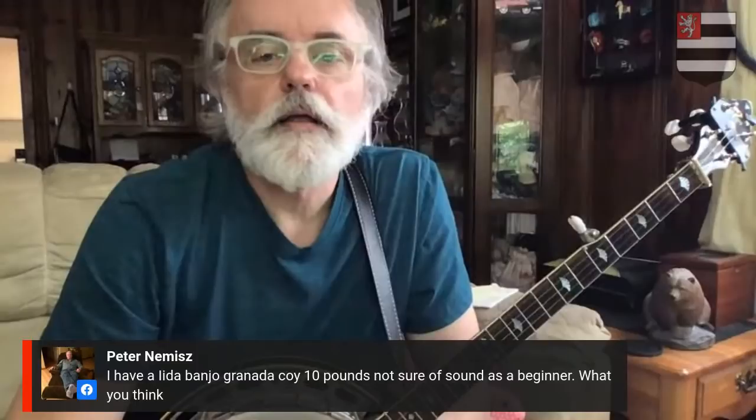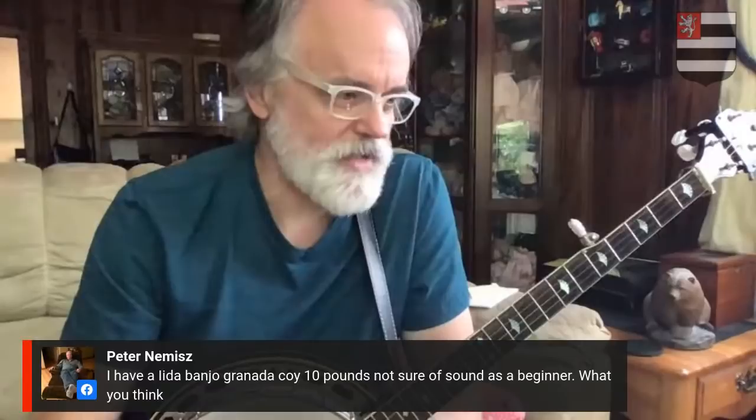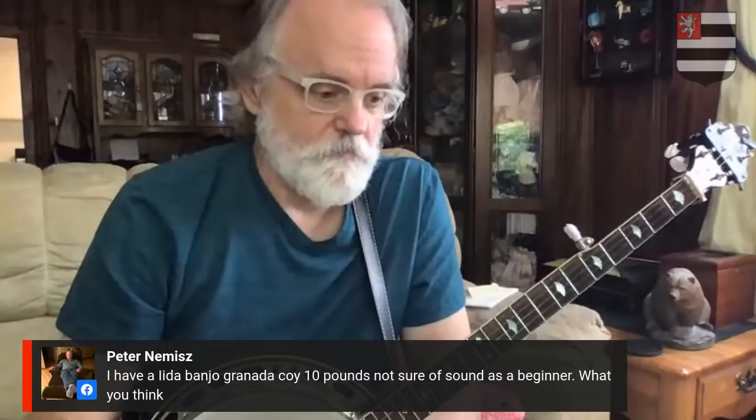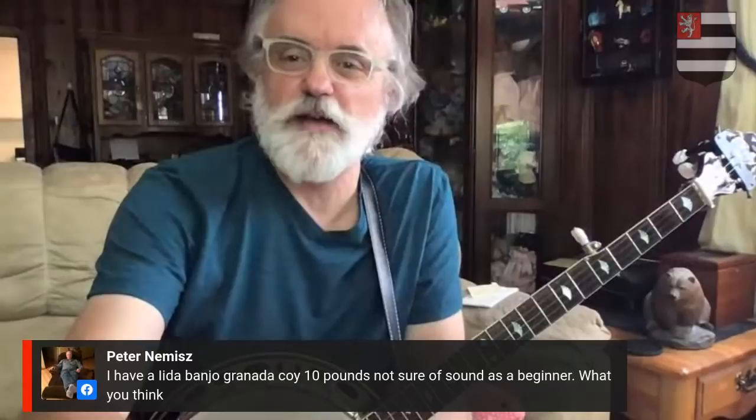So 10, 11, 12 pounds. That's usually what banjos weigh. And when I was first learning to pick, that's how I knew whether a banjo was going to be any good or not. I'd walk into a store and go, that one's heavy. That one's probably pretty good. That was the only way I knew if any of them was any good.